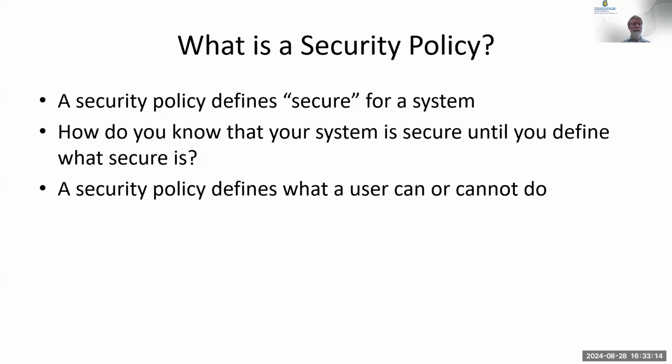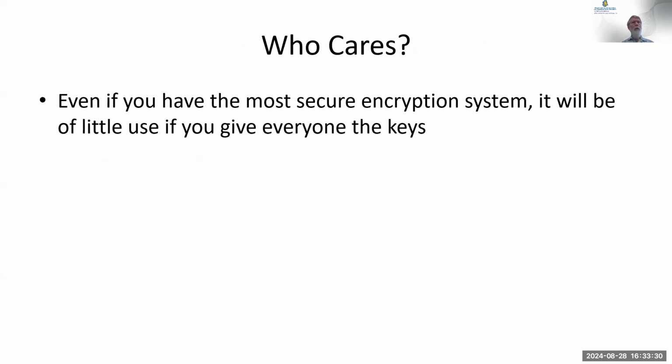A security policy defines what you want: who can do what, what activities users can do, and what activities users cannot do. So you have to define what you want users to be able to do and what you want them to not do. Why is security policy important? Because no matter how secure your system is, if you give the keys to everyone, it doesn't do you any good. You have to define a security policy and decide who gets to access these things, and then have the mechanisms to enforce that security policy.